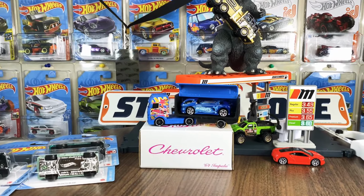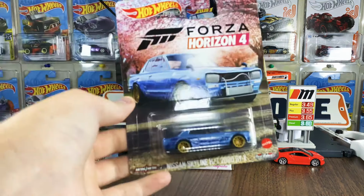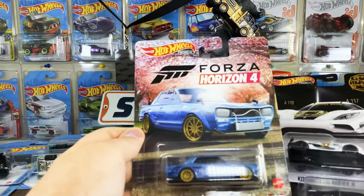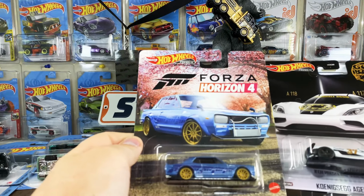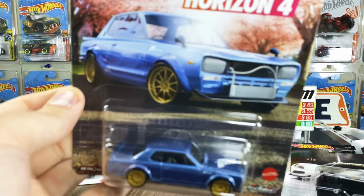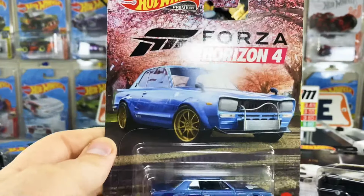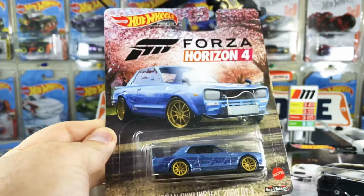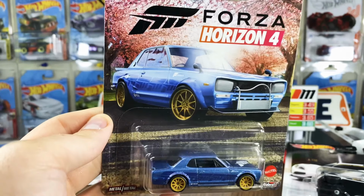But I want to show you some other recent finds for Hot Wheels. I've got a lot of other things like Greenlight, Johnny Lightning, Auto World, and stuff to find. But just wanted to show you a couple of other recent finds, a little entertainment premium set, a little Nissan Skyline, definitely beautiful. I don't know with my light on top how well it shows, let me see, hold on a second. I'm gonna turn this light out on top. I feel like that might be a little bit better lighting, I don't know.